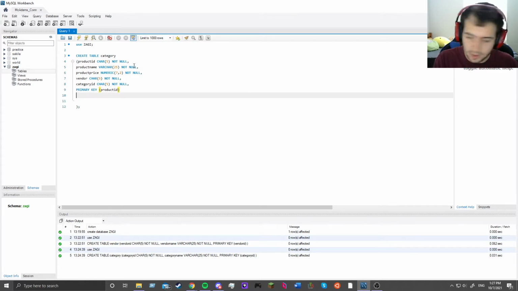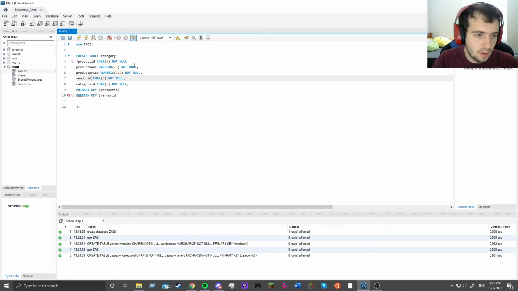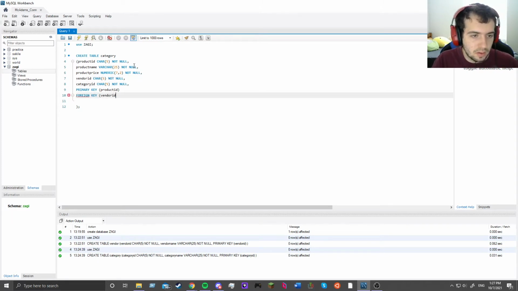And now here's where we actually put the foreign keys in. So we have to go for foreign key. We have to do the name of the foreign key, which we'll just go vendor ID first. Oh, I messed up that one. It's vendor ID. Alright, and then we have to type the references, and now we're going to say which one it references. So the table is vendor, and the primary key of that, which the foreign key references, is also vendor ID.